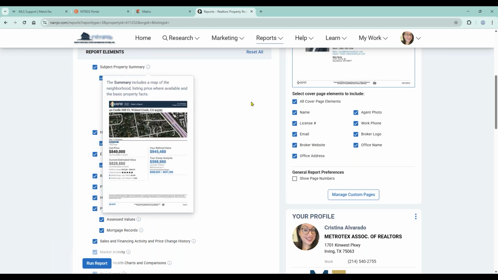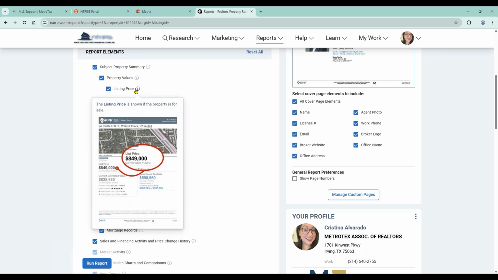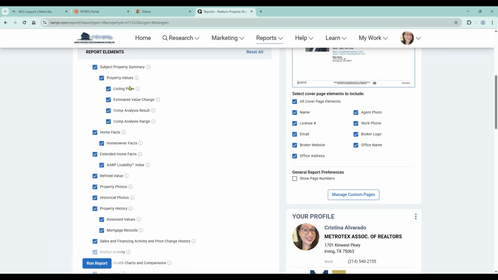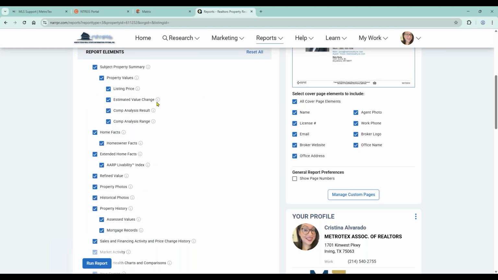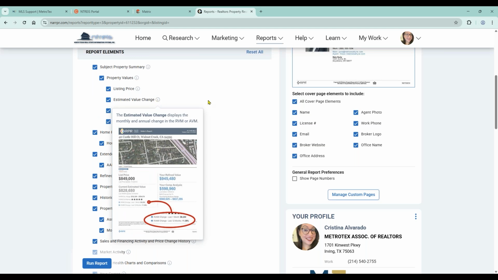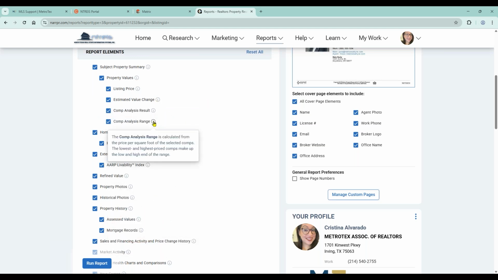Hover over the eye to see more information. So just at this top section here, this is going to show us where on this one page each section is going to be. So that list price is on the top left, estimated value change is on the bottom left, comp analysis result is on the right, and your range tells you how that's calculated here.